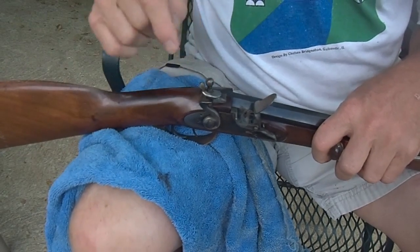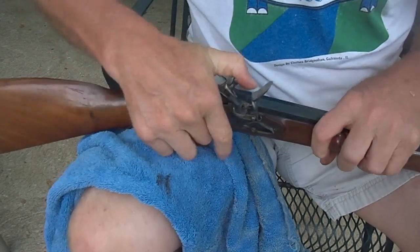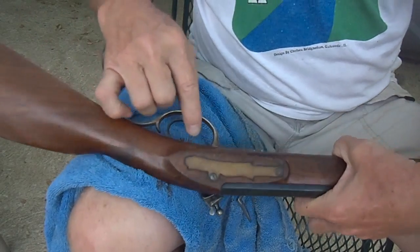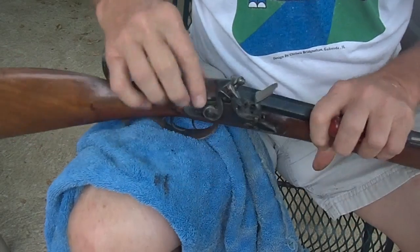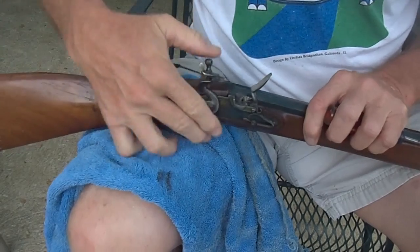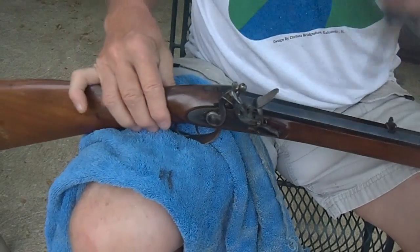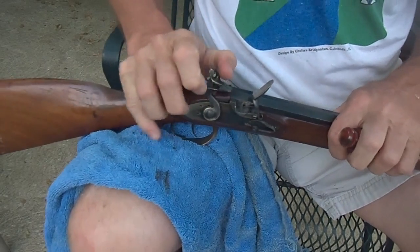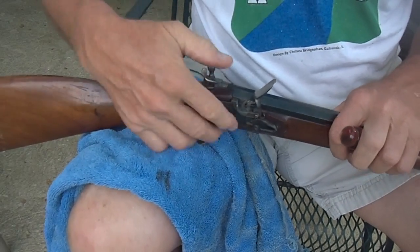So that was my biggest problem when I first started. Is I had this bolt too tight. I pulled the trigger up into the sear bar of the lock, and it wouldn't allow it to stay cocked back. And that was my biggest problem. It like to drove me crazy. So you have to adjust this around a little bit. If I tighten up like that, it still stays locked in here.